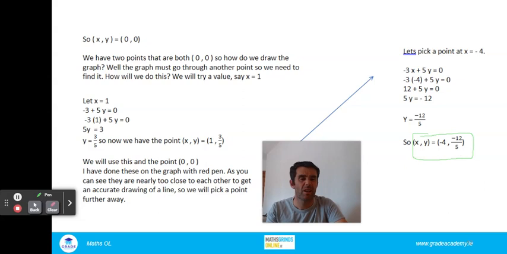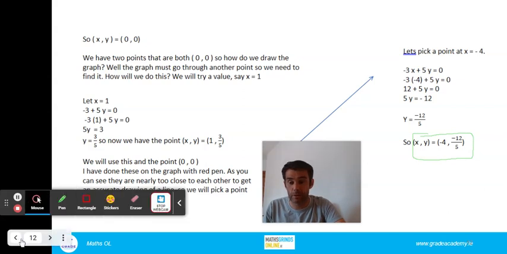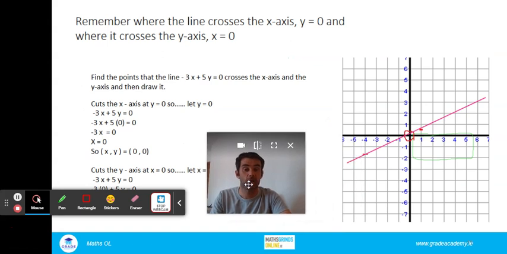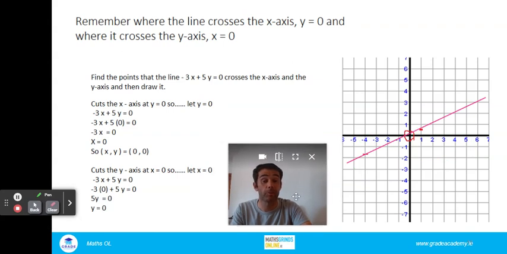Minus 12/5, guys, well, if it was minus 10/5, it would be minus 2. So basically, this is minus 2.5 if you do that out in your calculator there. Okay, and just flicking back to our graph on the previous slide, minus 4 over here, and I went down there. Okay, so I got my 2 points, and I joined them up there. And it gave me a more accurate reflection of this.